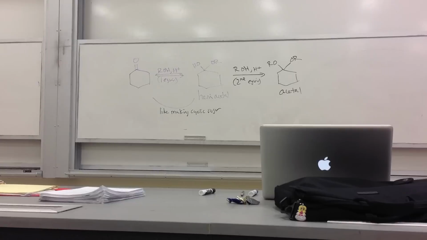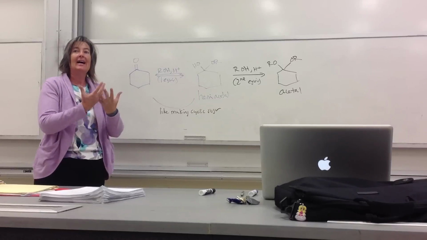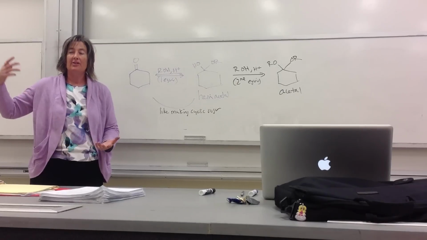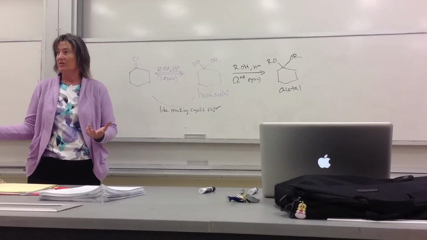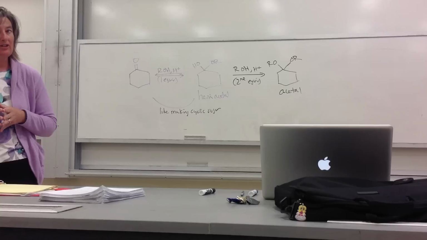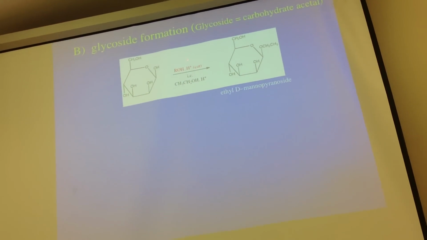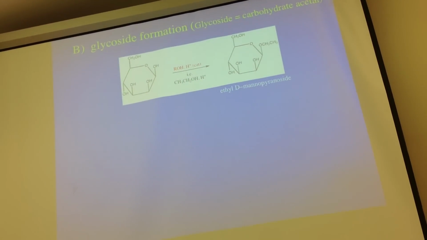So a sugar by itself, when that OH reaches around and closes on the aldehyde, will make a hemiacetal. If I want to make an acetal, I've got to get another equivalent of alcohol from an outside source. So this is actually a reaction. You would have to make this happen. The sugar's not going to do it on its own. The sugar will go to this point right here, to the hemi. If I want to block that up, right there, that's my acetal carbon, I'm going to have to add ROH and H+. That's my second equivalent. That's from the outside.